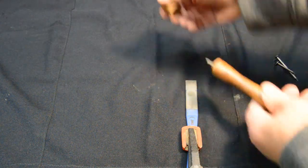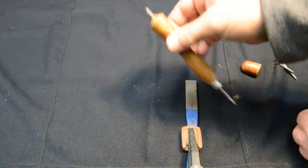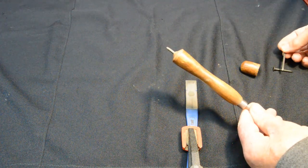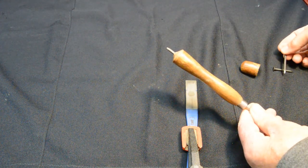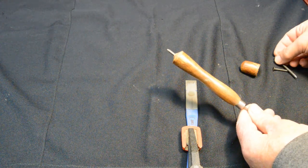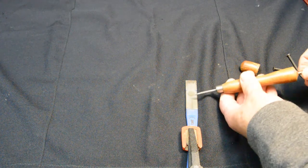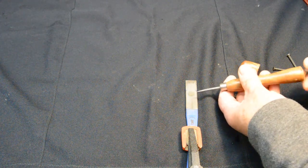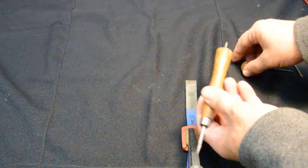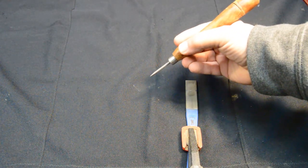The difference in this scratch-all is there's another concrete nail on this end. What that's there for — you'll see in a minute — is you can chuck this in a drill and spin it in your sharpening medium, whatever one you want: diamond plates, sandpaper, stones, whatnot. Then put the lid back on and you're ready to go with your newly sharpened scratch-all.